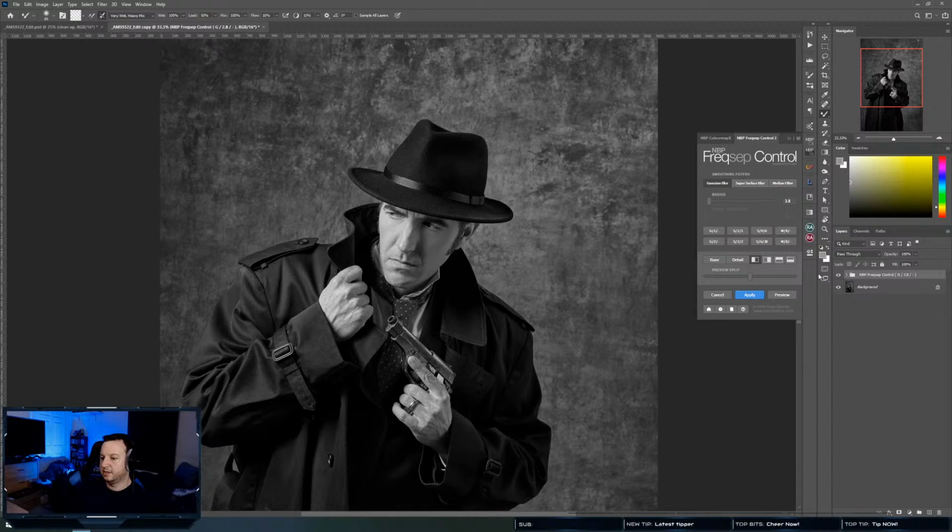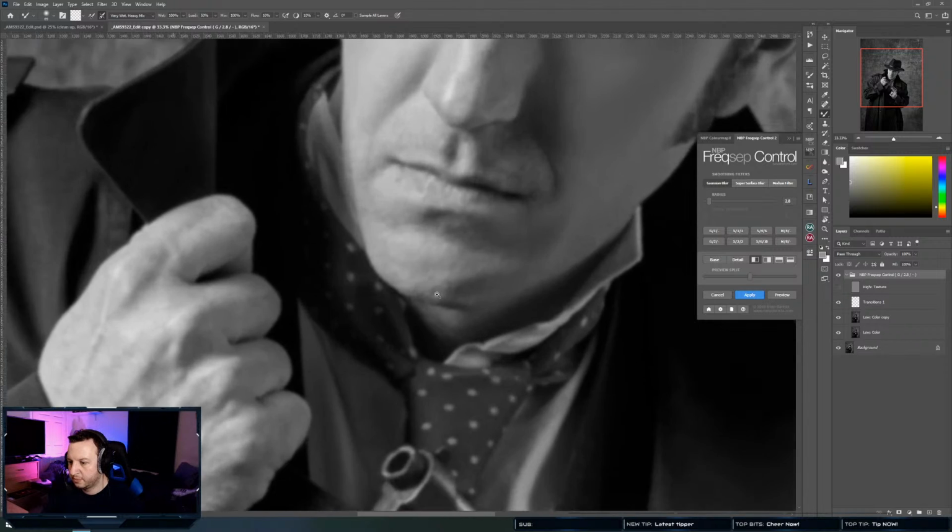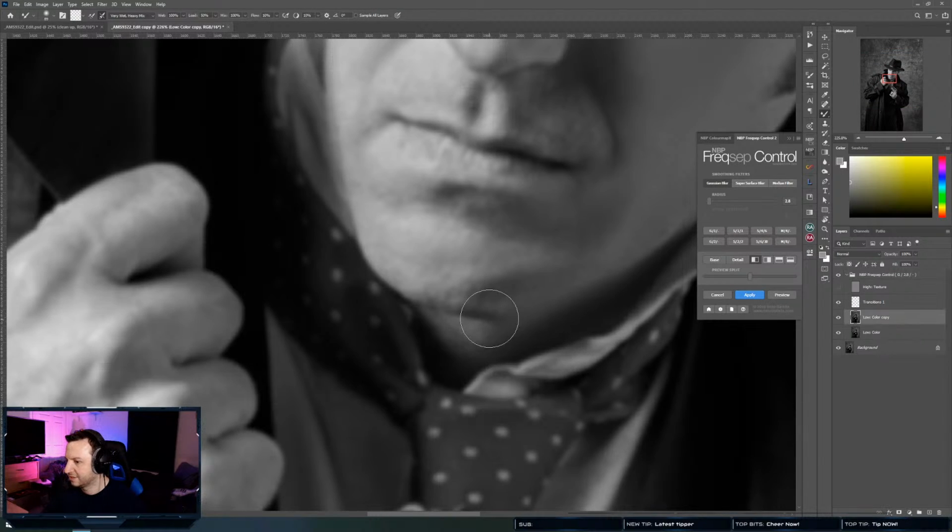We don't need to clean up around his hands. I like the grittiness in his hands right now. We are gonna do a little bit more on his chin right here though. That's just a little too dark and it can be blended a little bit more, just to get rid of some of how black it is. We want it to be shadow, but we don't want black.